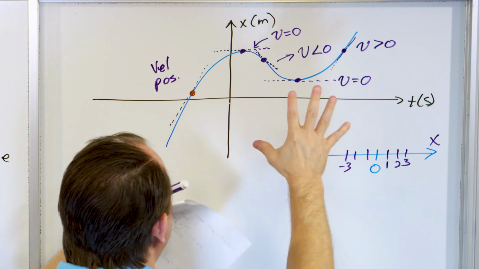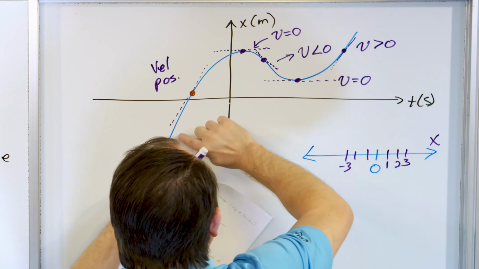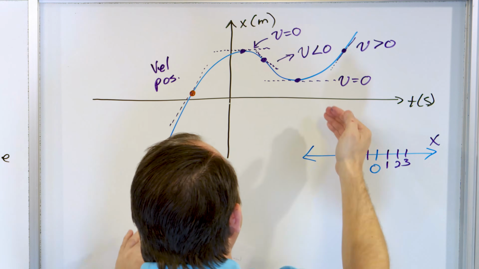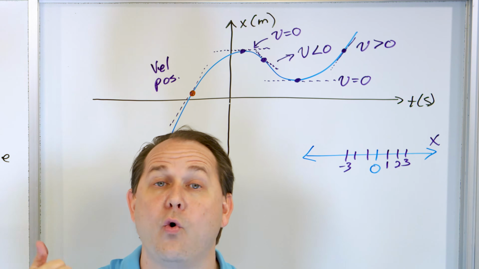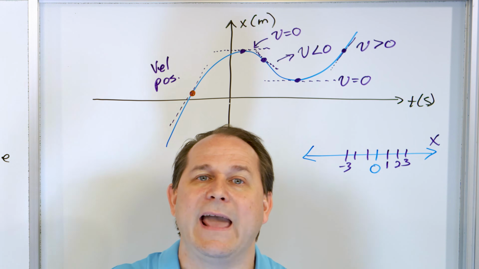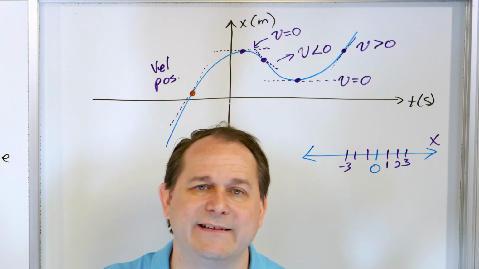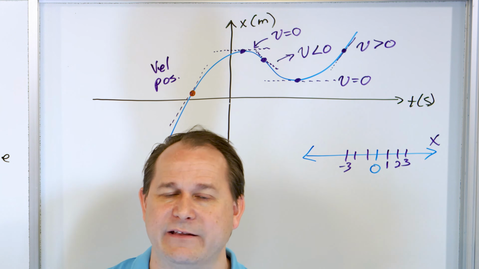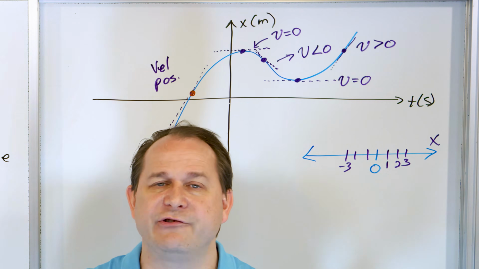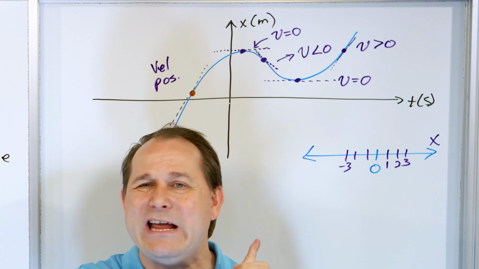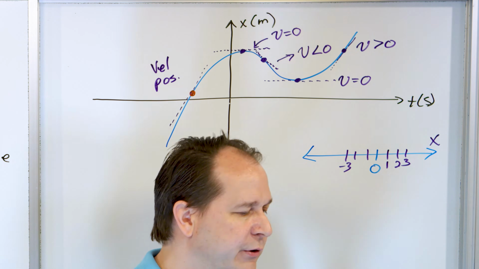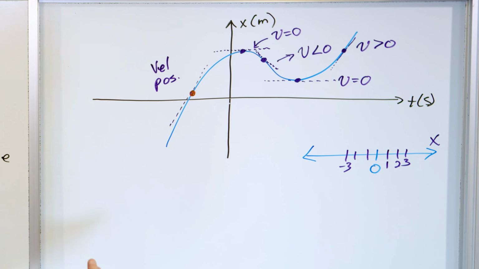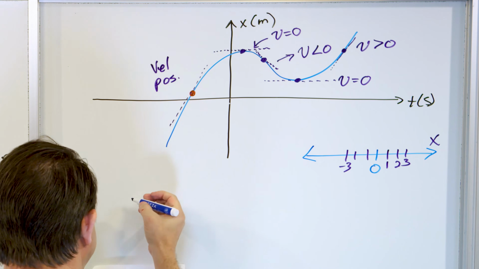So at any point on this graph, at any point on the blue graph, if you can see what the slope of it is, you can tell if the velocity is positive or negative or 0. And because that is the slope of the line tangent, which we also call the derivative, if you calculate the derivative of the position function, you know the velocity at any of these points. And I'm going to show you that in just a minute with a very good example. But before we get to that point, I want to talk to you about the instantaneous speed.